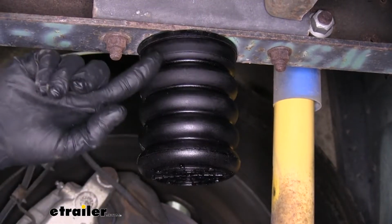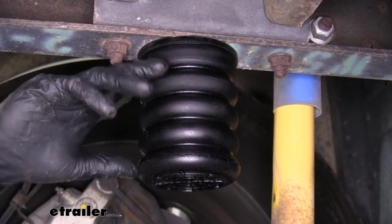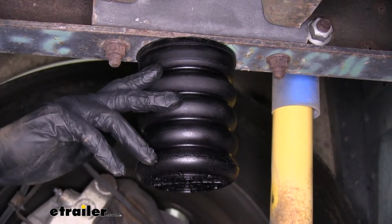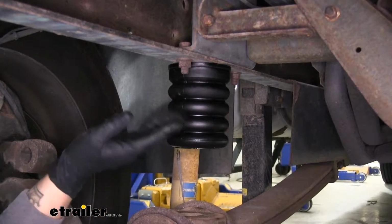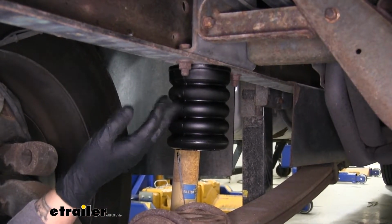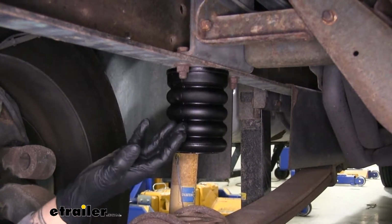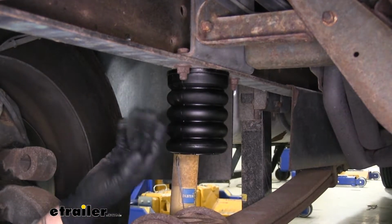The springs themselves are going to be made out of microcellular urethane, so they're going to withstand most automotive chemicals like oil, gas, as well as road salt and UV rays. Our springs are going to have a 1,500 pound weight capacity, but keep in mind that these are not designed to increase the payload of your vehicle, they're just there to help support the weight. So now that we've seen what they look like and gone over some of the features, let's show you how to get them installed.